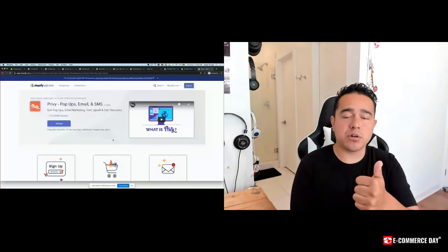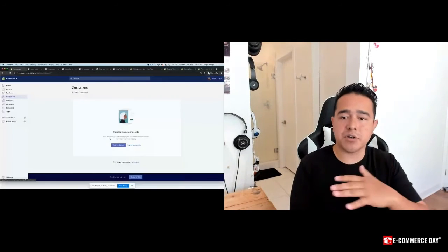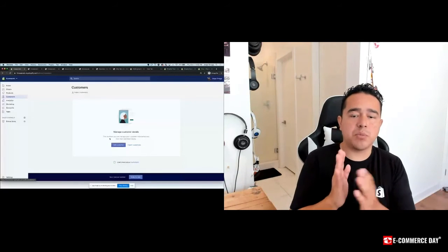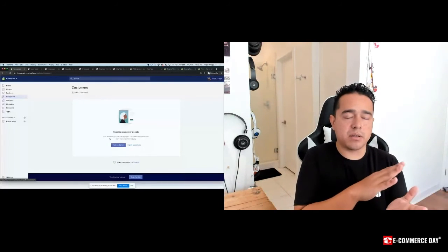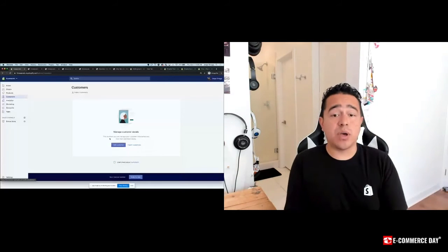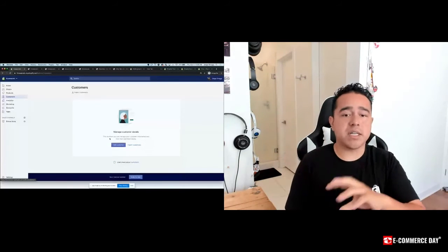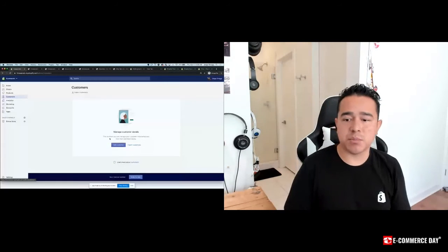You can see the amount of orders they've done, their order history. You can see their address, the email, phone number, all that good stuff. And all of this actually syncs over to the email marketing apps. So in case you do have Klaviyo, OmniSend, and you do have Shopify email, it'll pull from this list and send out email marketing to your customer list.